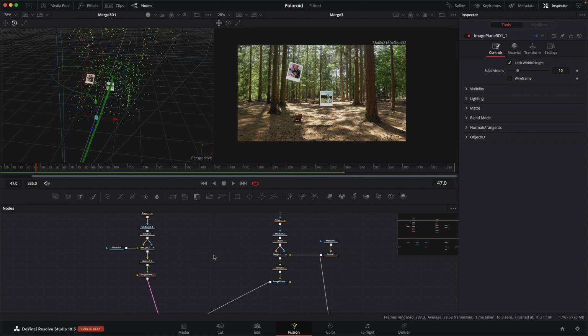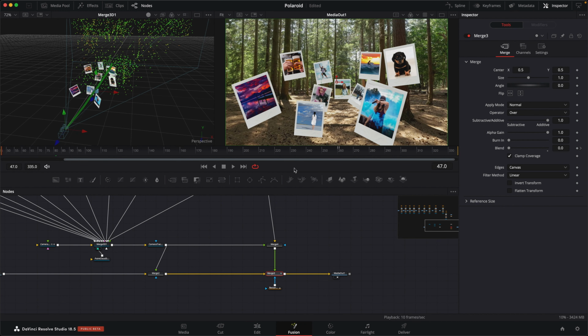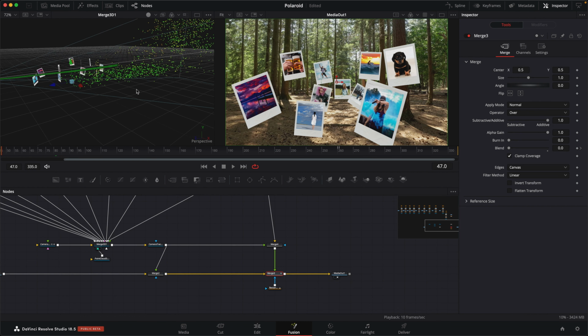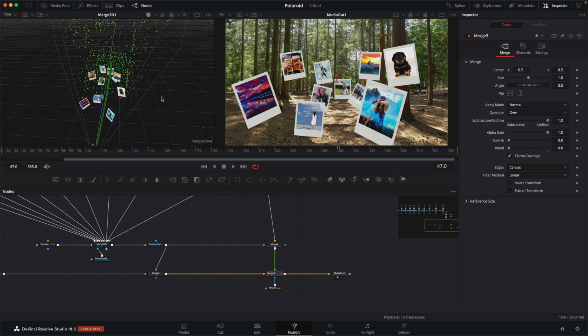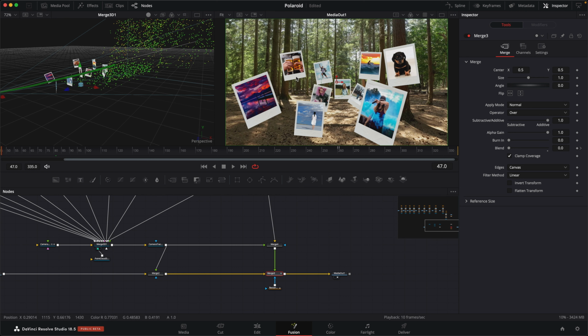So anyway, I'm going to pause the video now, and I'm going to add in all of the other still images. So I'll see you in a second. Okay, so now we're back, and I populated the scene with a bunch of Polaroids and moved them randomly in 3D space. So you can kind of see all of the different places I put them. I mean, you can add more or less or whatever you want to do, but that's the basic gist.